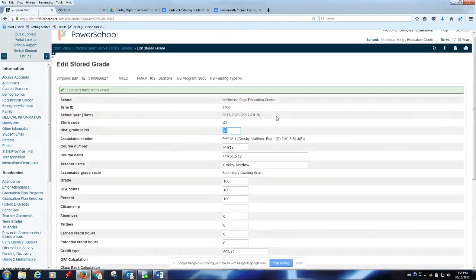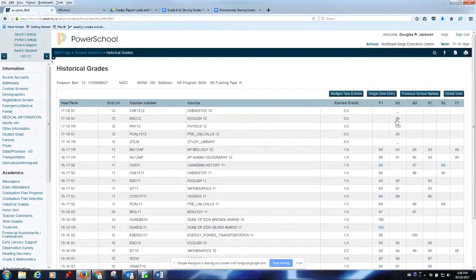Through historical grades, you can manage marks that were stored, or you can add new marks. And that's really more for high schools where kids are transferring in. At elementary, or middle school, we typically ask the previous school to send the cumulative record and don't have to worry about marks being entered because we're not generating things like transcripts. But in a high school, you would have to enter those marks in so we can get a full transcript typically. And you can add new entries either as a single new entry or as a multiple new entry.